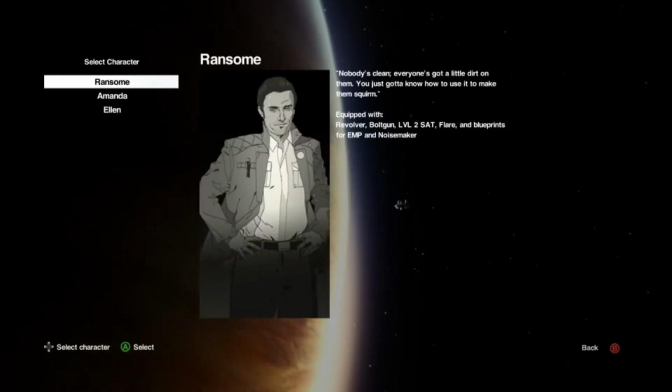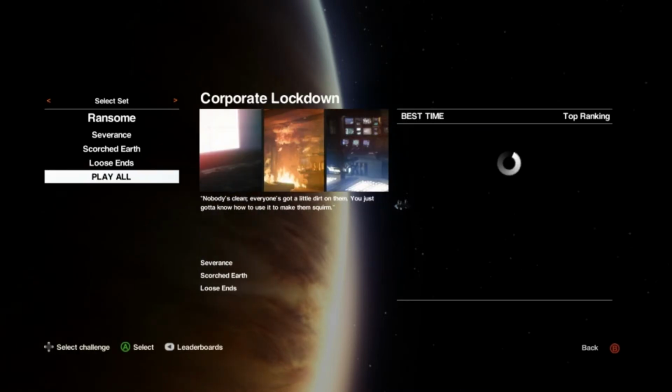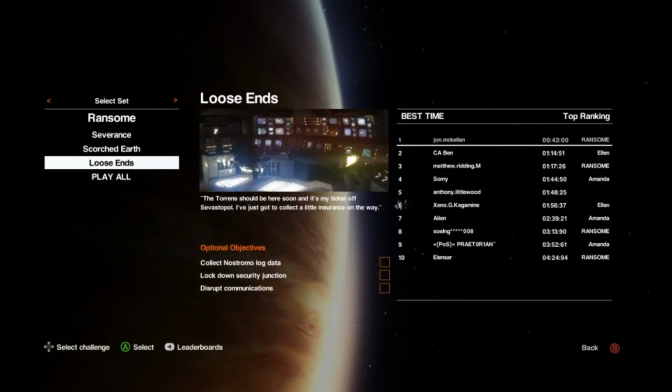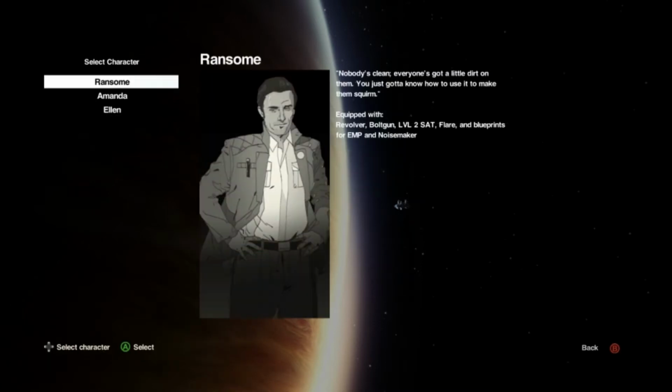And I will play the first level. I was going to do the gauntlet with all 3 of them, but I can barely survive to the first level, so I can't imagine doing all 3. And yes, that Scorched Earth level does go on fire, and it's pretty cool. I haven't played much of Loose Ends yet. Severance. Ransom.